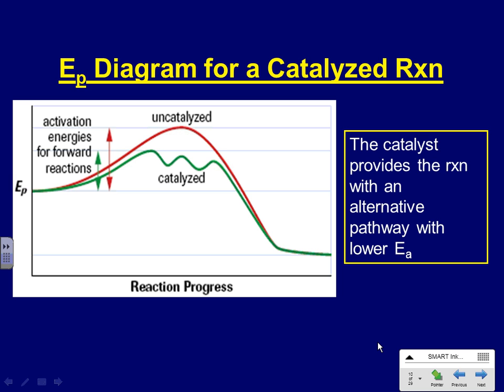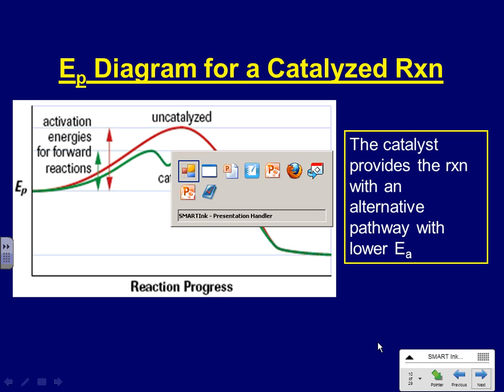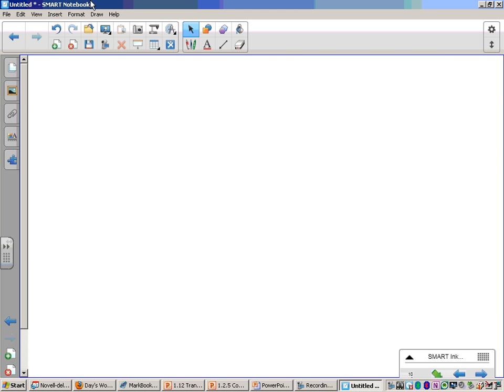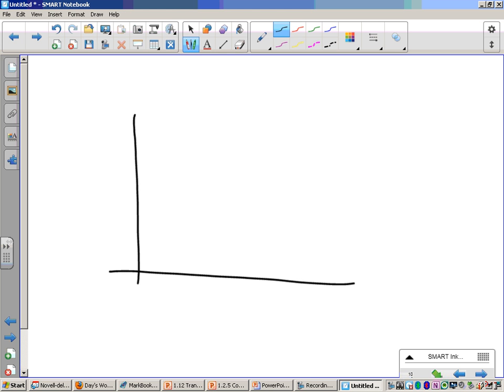The picture I'm going to draw for those who are waiting is going to be classic EP reaction progress, however you've been writing it on those others. And actually, I'm going to have an exothermic with a bigger bump, and then in a different color, an exothermic with a smaller bump. I'm going to get rid of all the wiggly bumps here. I think everybody's already done writing, so let's switch back to the notebook. Let me get a new page here. So this is what we're looking at. So reaction progress.